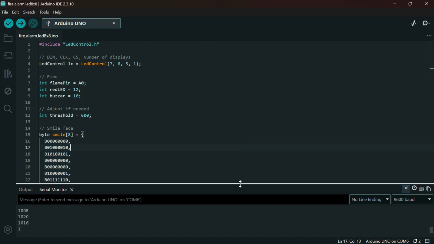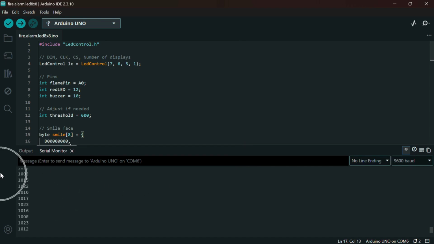As we can see, the sensor is giving values which are more than the threshold, that is 600. That means there is no fire. And when I get fire nearby, it goes lesser than 600 and it gives us the alarm. So lesser than 600 means there is a fire.